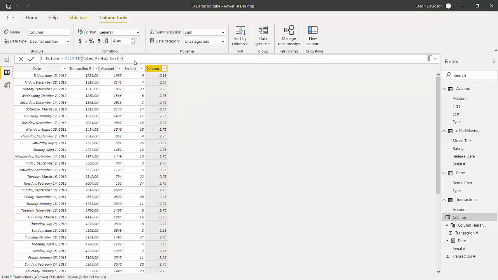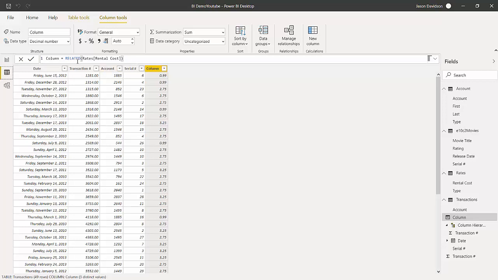So now there's several ways that this could have been done. I don't want to say that this is the only way or even that this is the most efficient way, because you could have done this with a join. You could create a measure to calculate total value that we've earned. There's several different ways we can do this, but I just wanted to show you a calculated column using DAX.